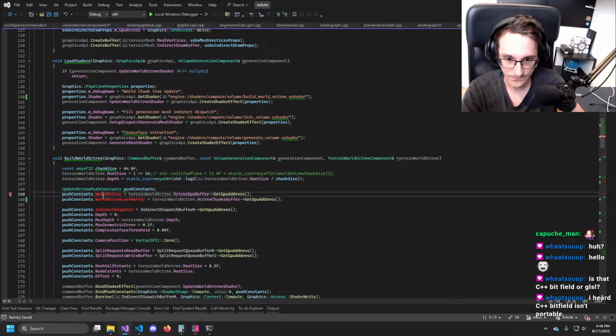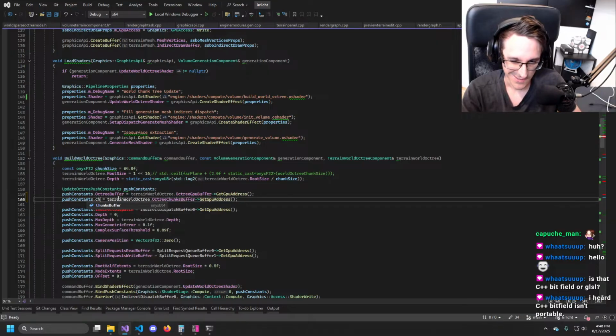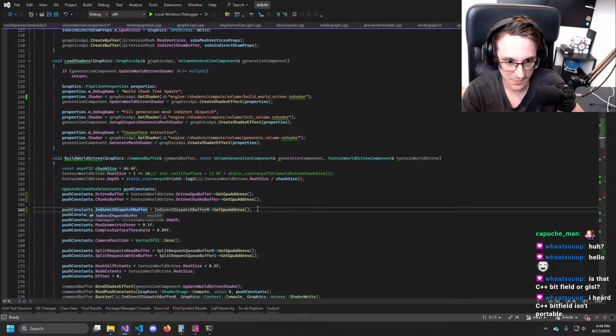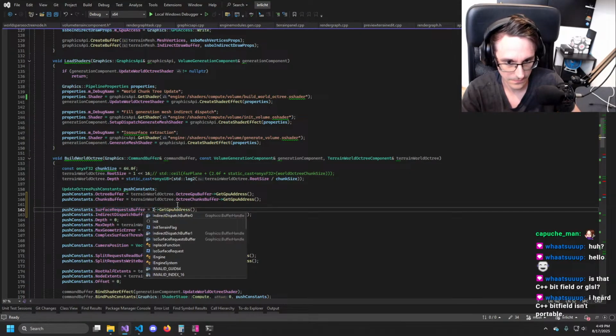All right, that's our octree buffer. That's our chunks buffer. Then we have the indirect dispatch buffer. And we have the ISO surface requests buffer.